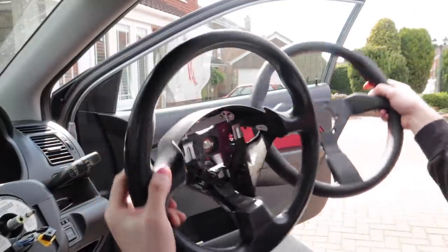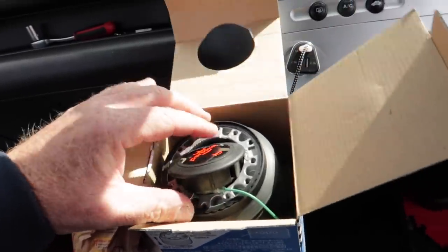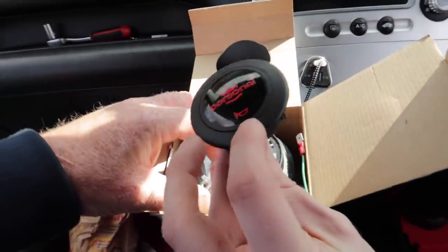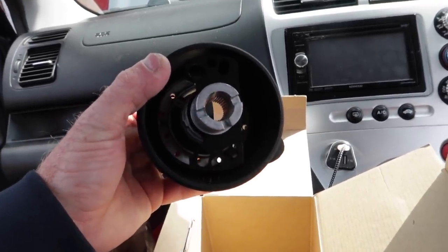Oh, perfect. In the box for Go on, Dad. What's it called? Oh wait, that's not meant to be in there. That's my personal horn. The boss and everything.